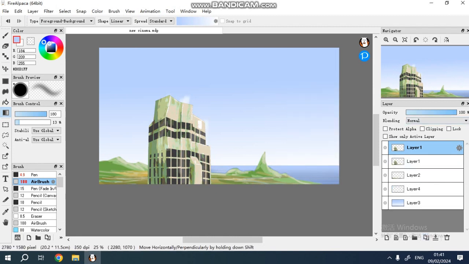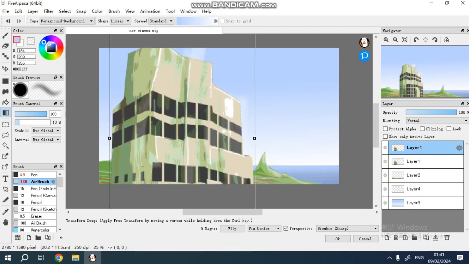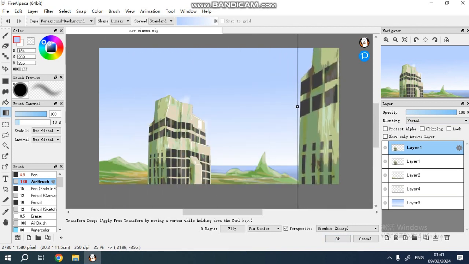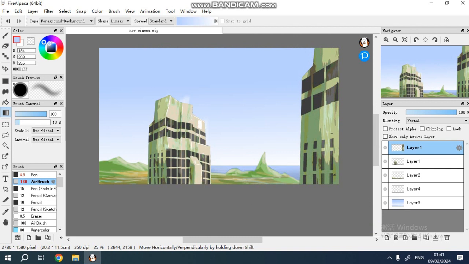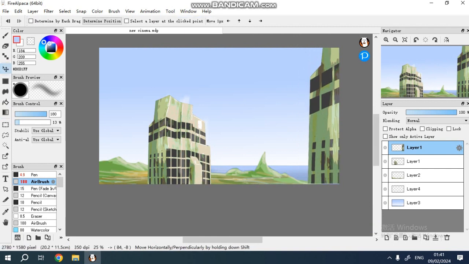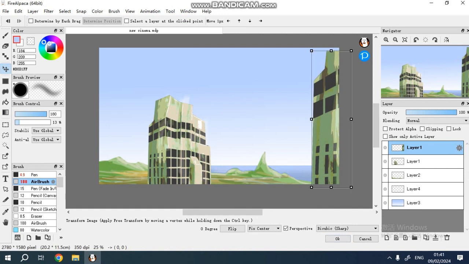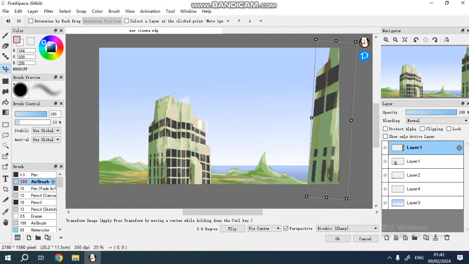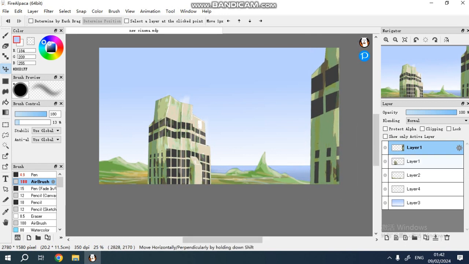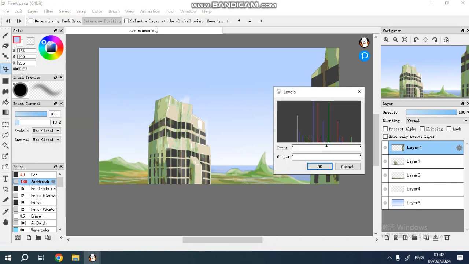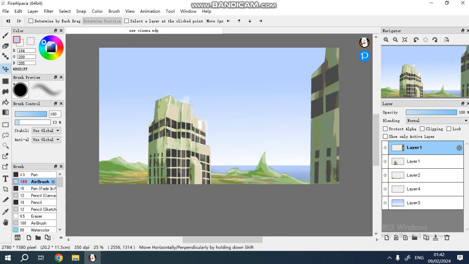But also the building's looking a bit lonely, so let's make a big one and put it closer to us. So just to put a bit of something in the foreground, and that seems to work pretty good. Make sure you can stretch it up a bit. There we go, like that. Merge that to that. In fact, we can make that a bit darker because it's closer. Okay, good.